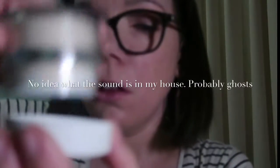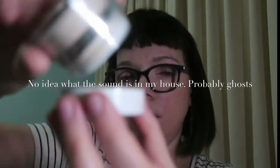Light. Okay, now for the setting powder, translucent, just like that. That should be enough for now.